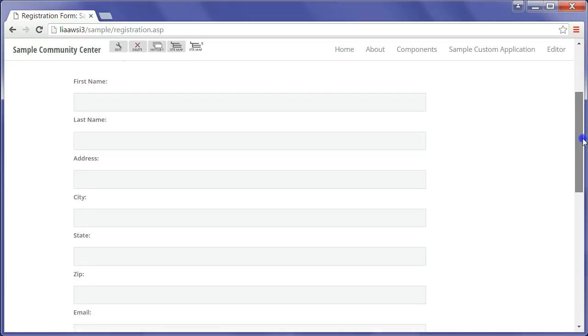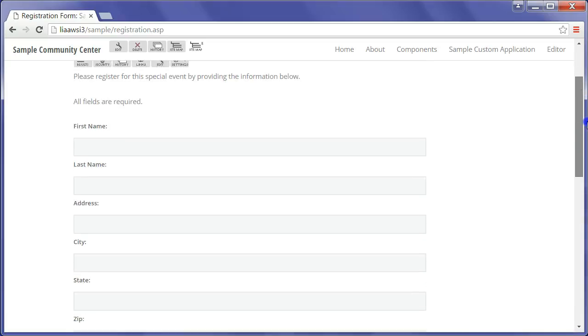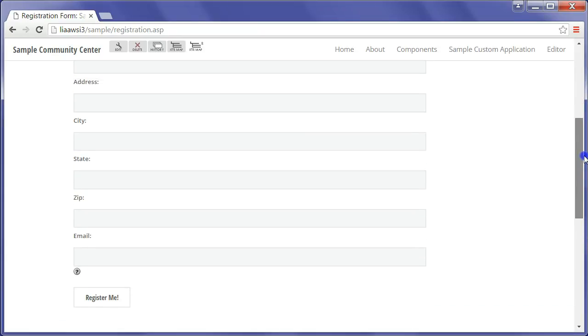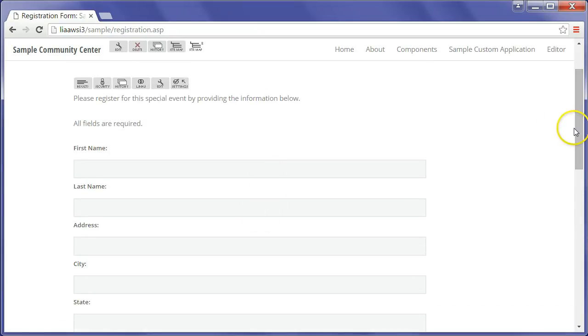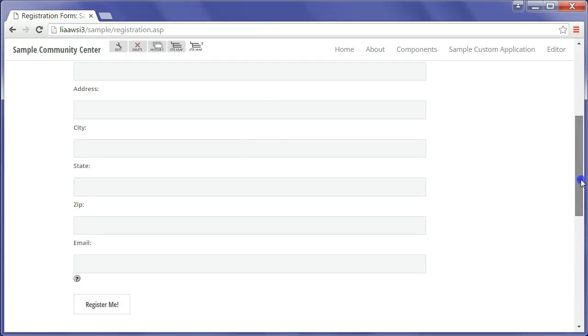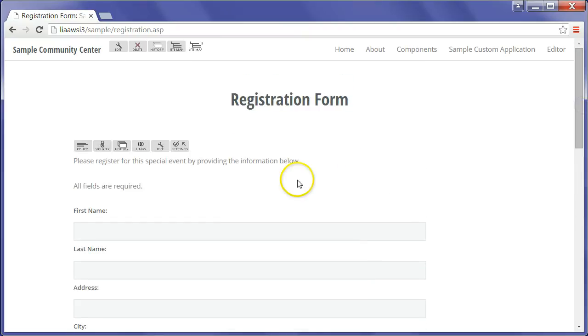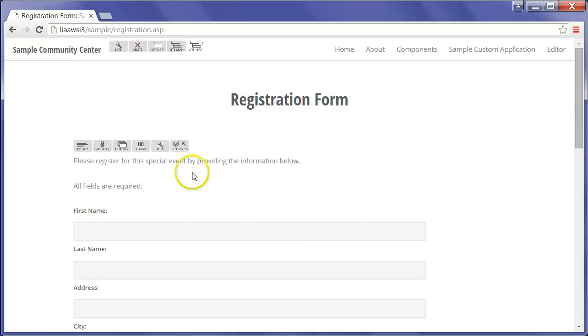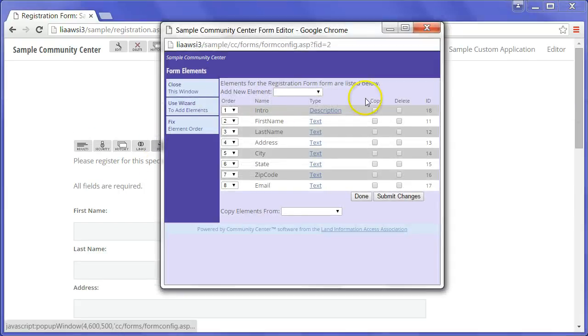Now one of the other things that you need to do on every form, because there's a lot of robotic form fillers out there, and they'll just put gobbledygook into your form and submit it. Not really sure how that benefits them, but it's true. And so the other thing we would recommend that you do is add a verification question to the form. And that's just a different type of element.